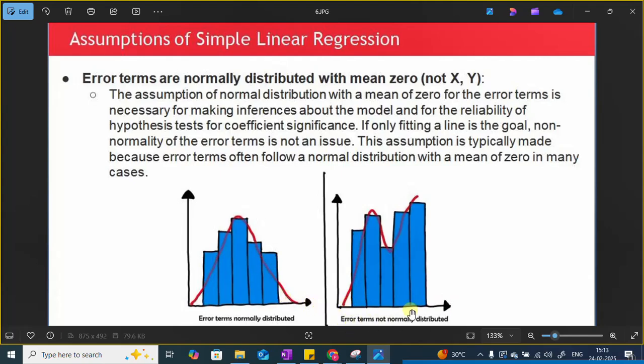But on the right-hand side, guys, you can see this is not normally distributed. What does it mean? First it goes up to this level, then increases, then decreases, then increases, then increases. Here the increasing percentage is not the same, and the decreasing percentage is also not the same. But here, from the first pillar, whatever the percentage is increasing, in the second it is increasing the same. While decreasing also it is decreasing the same. It first increases, then decreases. The curve is like that. But here you cannot give a guarantee. It will increase, then decrease, then increase, then increase, and after that it may decrease also. That's why the error term is not normally distributed. It is abnormally distributed. Okay, this is the second assumption.